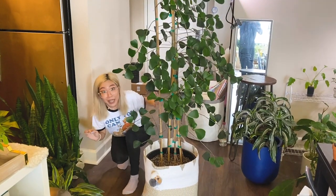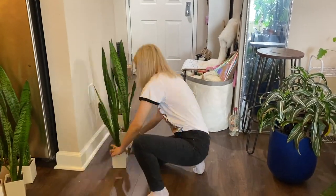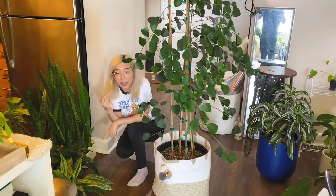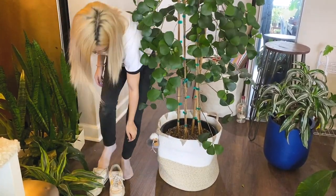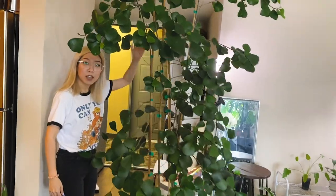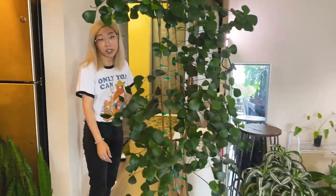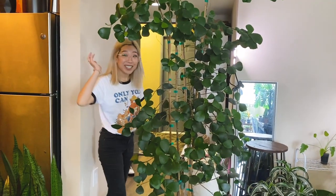So I moved all of the plants out of the way. I moved my big monstera from the front. I moved my snake plant wall. I moved some of the plants that are surrounding this plant where it lives. They're all in the kitchen right now. Okay, I'm gonna get my shoes on and we're gonna take it outside. The ceiling in my apartment and where we're about to take this plant has variable heights. So my plan is to just let the plant kind of smash into the ceiling because I don't know what else to do. So if we lose a couple of leaves from the top of the plant, that's okay.